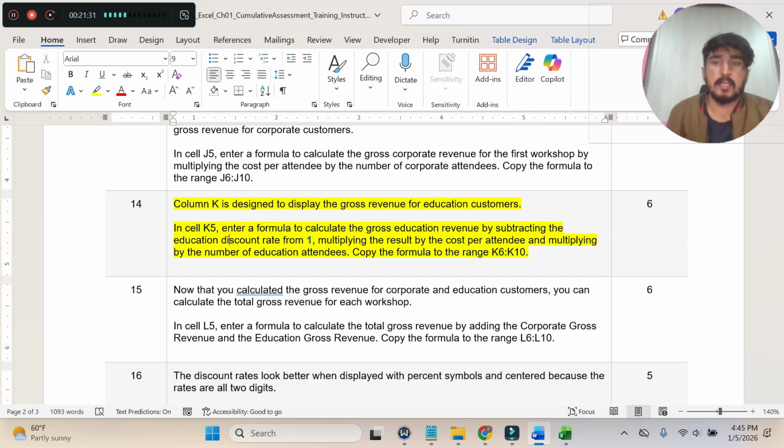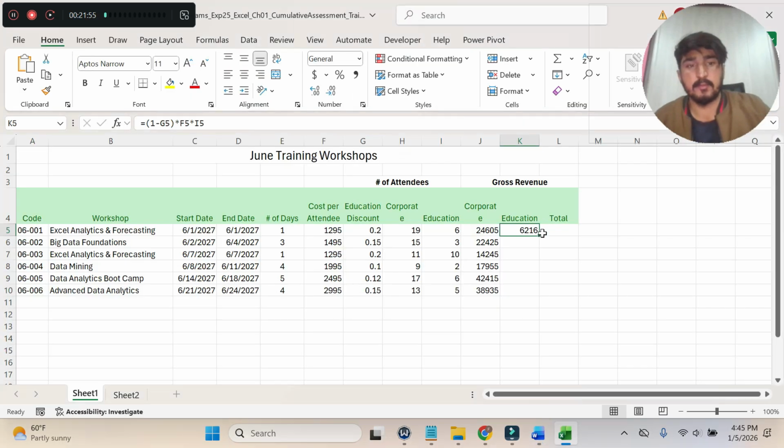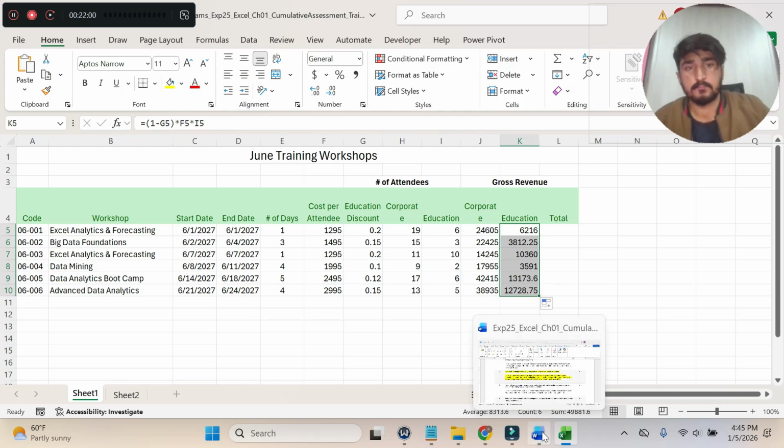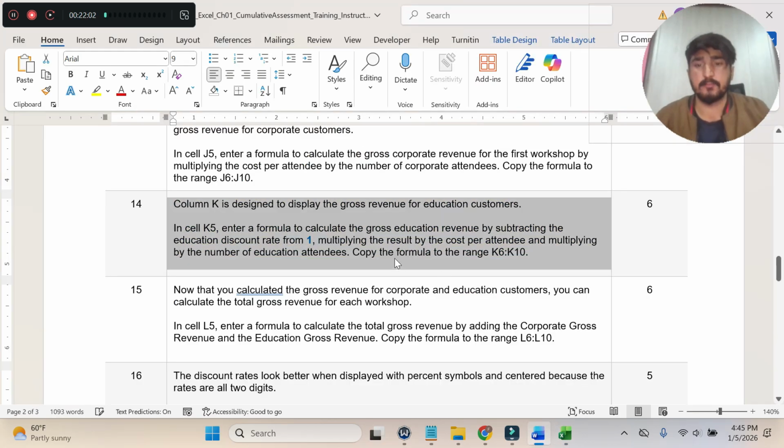First I subtracted the education discount rate from 1, and then I multiplied the result by the cost per attendee and the education attendees. Then I dragged the answer up to K10. So step number 14 is also done now.